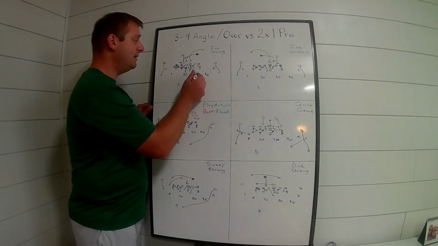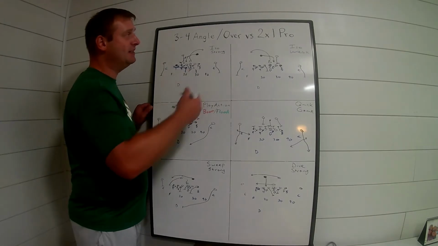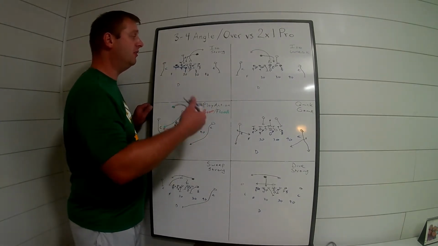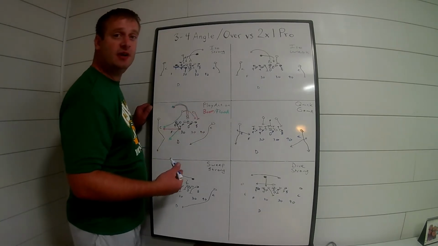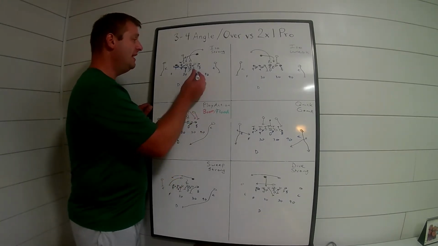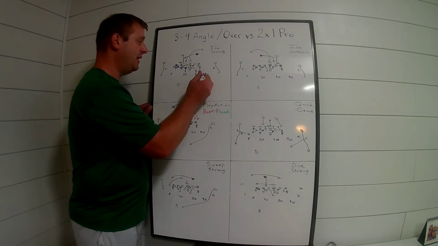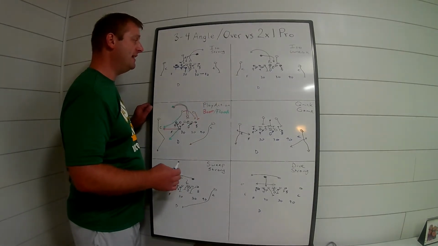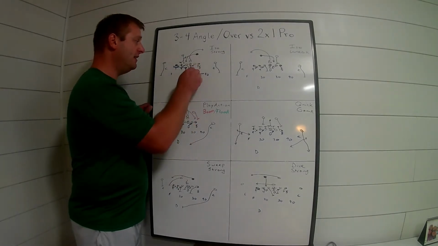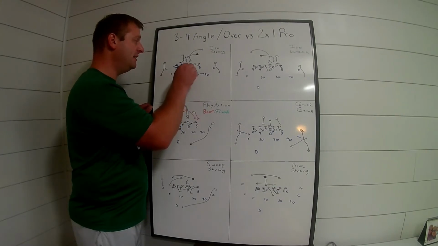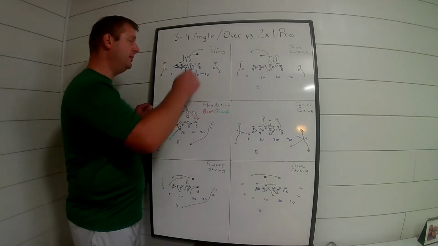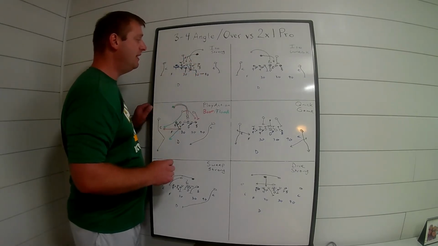Backside 30 technique, he's B gap responsible. I think this is one small advantage why you maybe want to call it an angle call or an over-front as opposed to a slant call or under-front. That B gap is a little shorter cutback for our 9-tech outside linebacker on that side. And as that 30 technique sees back away, he can stray to opposite A. Now the big thing here is we are leaving that front side A gap a little bit vulnerable because our nose is moving to the weak side A gap.